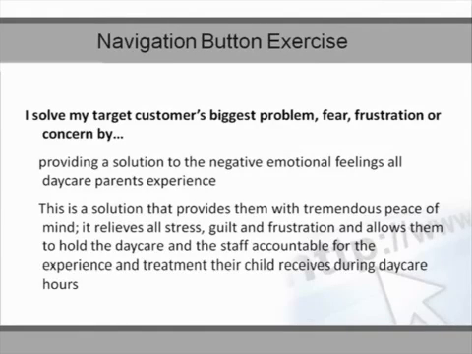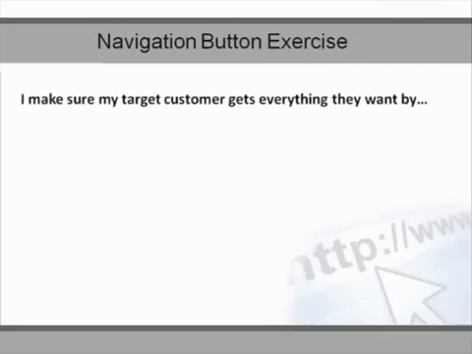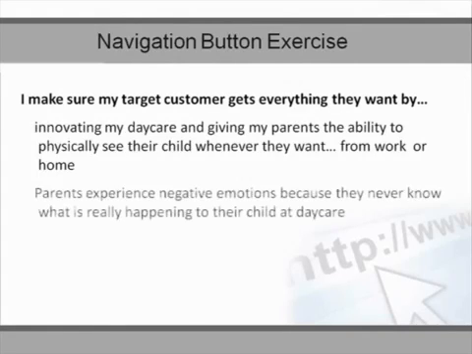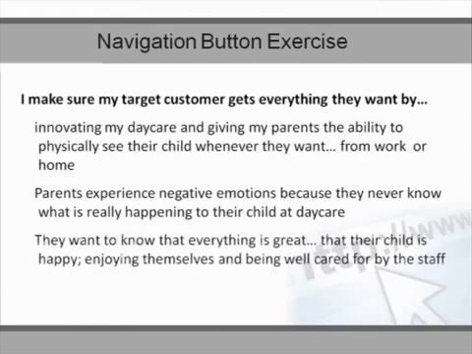Here's how they might answer the second question. I make sure my target customer gets everything they want by innovating my daycare and giving my parents the ability to physically see their child whenever they want, from work or home. Parents experience negative emotions because they never know what is really happening to their child at daycare. They want to know that everything is great, that their child is happy, enjoying themselves, and being well cared for by the staff.